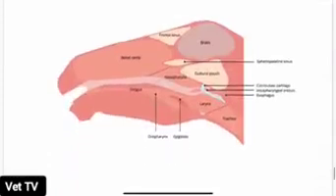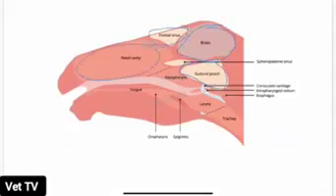So you can also appreciate the guttural pouch in this. So this is the guttural pouch. Above this guttural pouch we have the brain, and cranially to the brain we have the frontal sinus, the nasal cavity, the sphenopalatine sinus, and below this guttural pouch you can appreciate the pharynx. In pharynx we have the nasopharynx, the oropharynx, and here the corniculate cartilage, and this is the esophagus. Okay, so this is the structure.